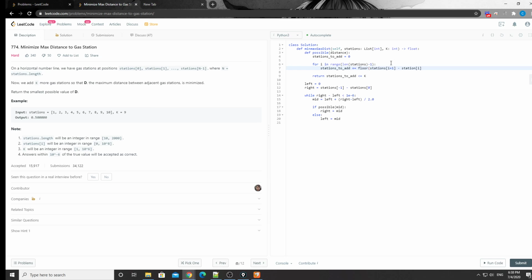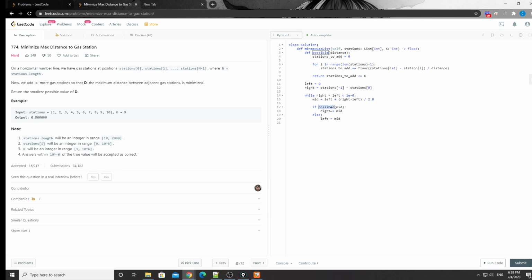We do a floor of this thing divided by the distance, right? In the end, if the stations to add is not greater than k, then this is possible. And if it is possible, we know we might already have found the answer, right?